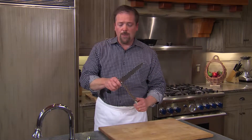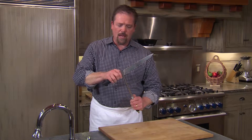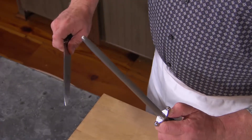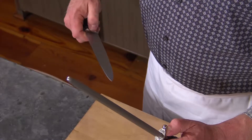This is the way you do it. You're going to position the knife on the steel with about somewhere between a 15 and 19 degree angle. That's a very small angle actually. You're going to start at the heel of the blade, or at the back of the blade, and then draw the knife down and forward. Then go to the other side of the steel at the same angle and bring it down.